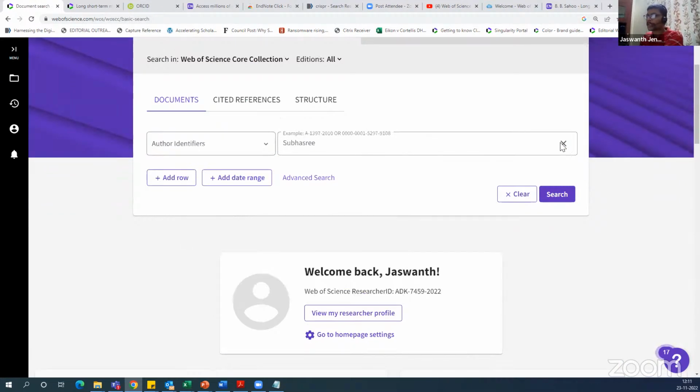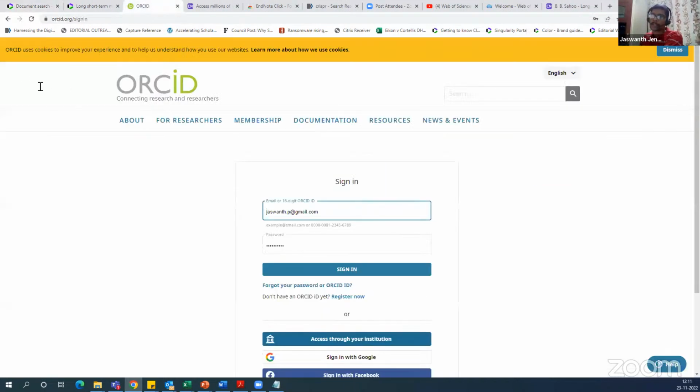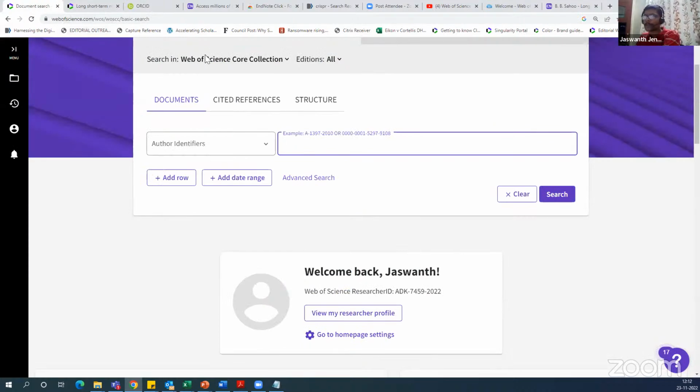For author identifiers, you can use the ORCID or the Researcher ID provided by Web of Science. ORCID is a platform where you can register, and whenever you send your manuscript for publication, you can add your ORCID, so that indexing databases like Web of Science will consider that.